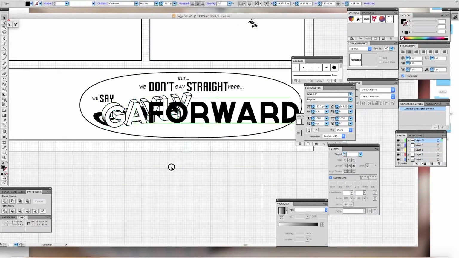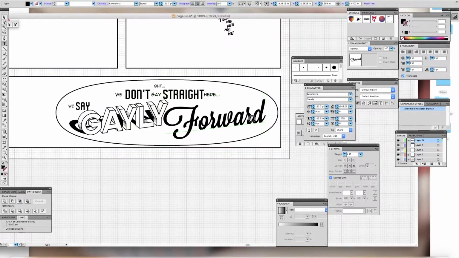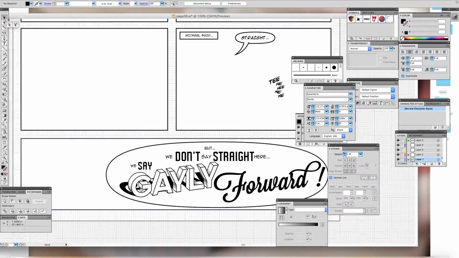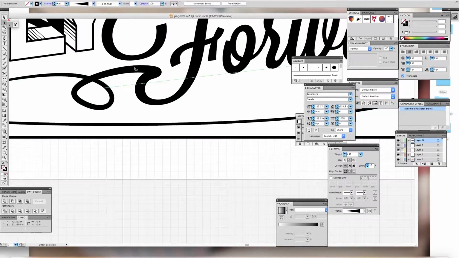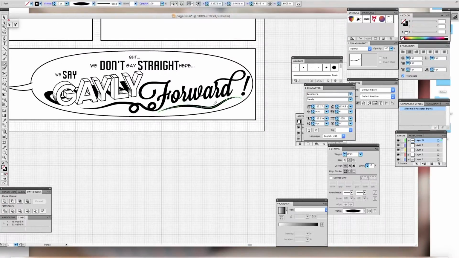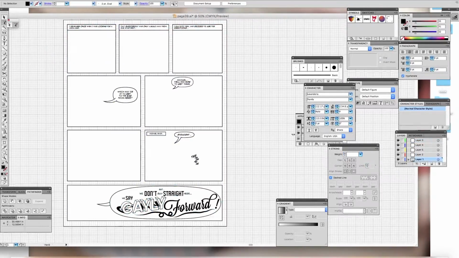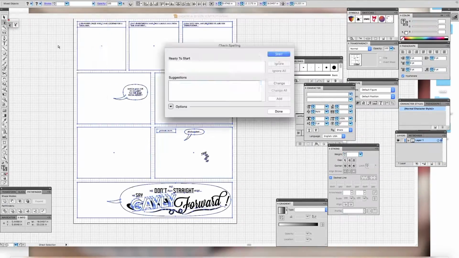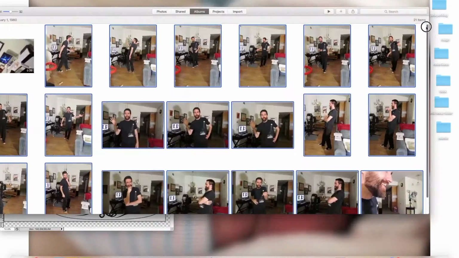And then here I wanted a script to kind of just fit this sort of retro look and feel that I'm going for on the page. And here I'm adding kind of a little bit of filigree to the type. So that's what's happening. Once I'm finished with this, what I'll tend to do is print it at full scale, and then from there I will use it as a template to kind of hand ink over.